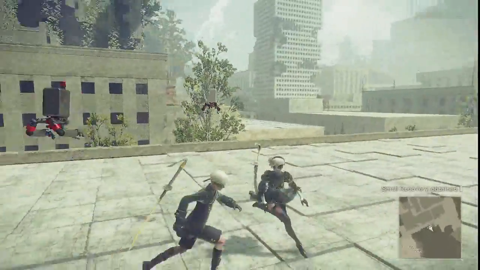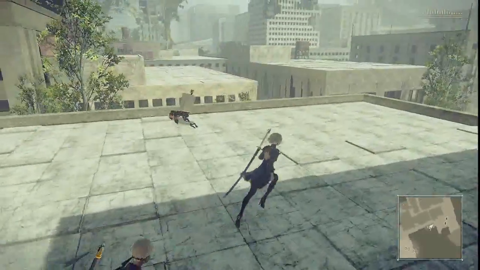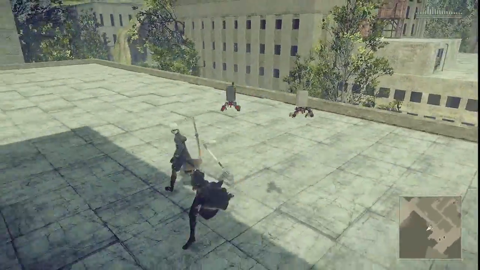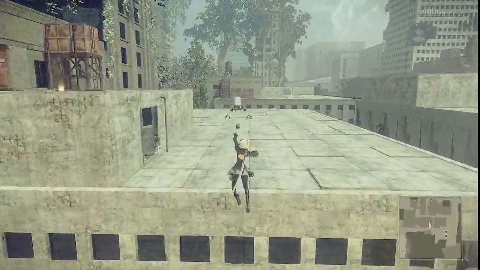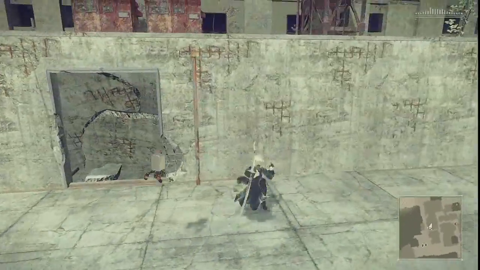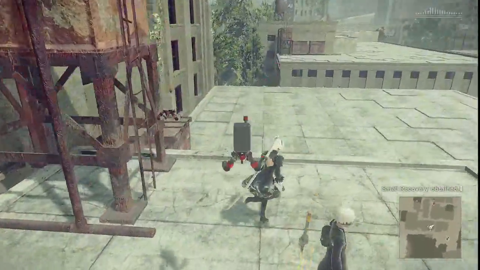Small recovery. Just gotta jump up to that building and just jump dash across. Dash and then jump, you'll still get a bit more momentum and speed. This will help a lot.